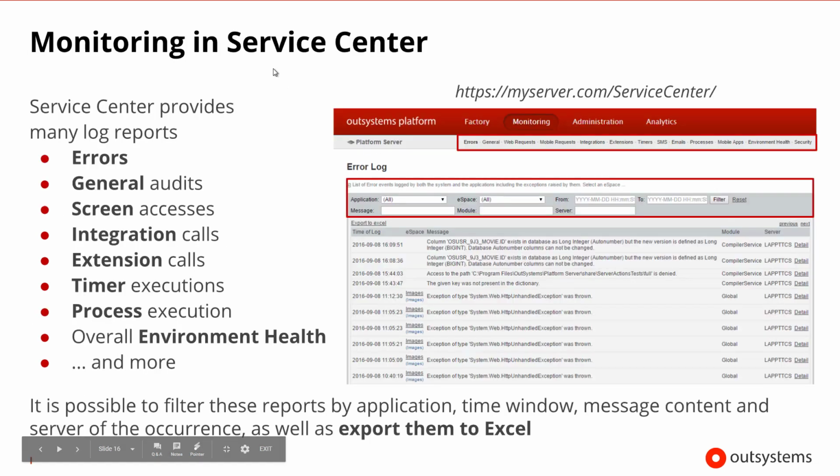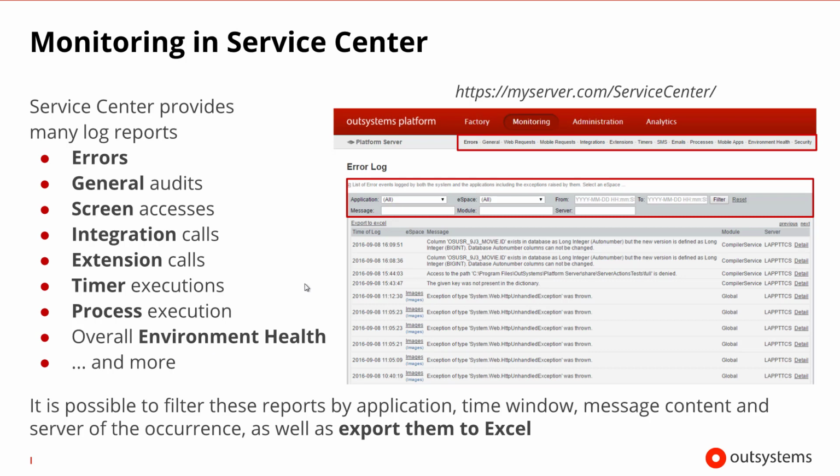Now inside of OutSystems, monitoring can be accessed through Service Center. So when we're inside of Service Center, there is a monitoring tab at the top, and the different types of things that are monitored are errors, general audits, screen accesses, integration calls, extension calls, timer execution and processes, as well as the overall health of the environment.